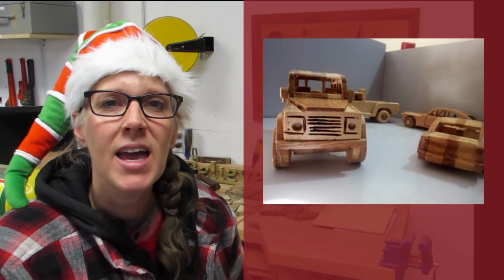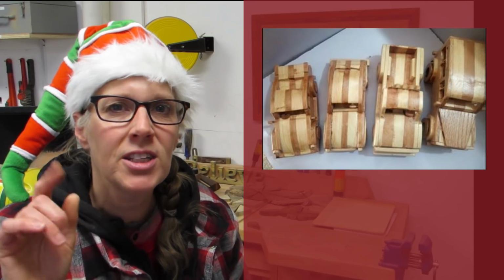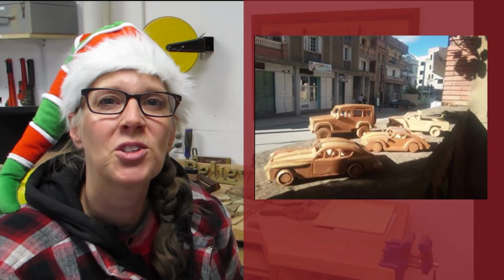These next projects are from Hemant Mida, and he is from Borneo. And he made these cars and trucks. He also made an airplane, and he sent it in a video, but I can't download videos for some reason from Facebook. So here are some pictures of what he's done. So thanks for sharing those, Hamid.